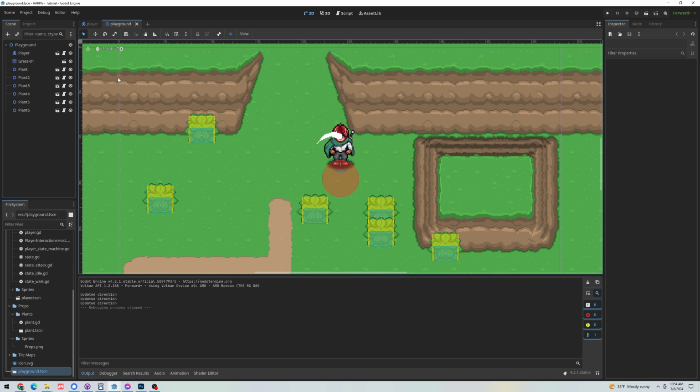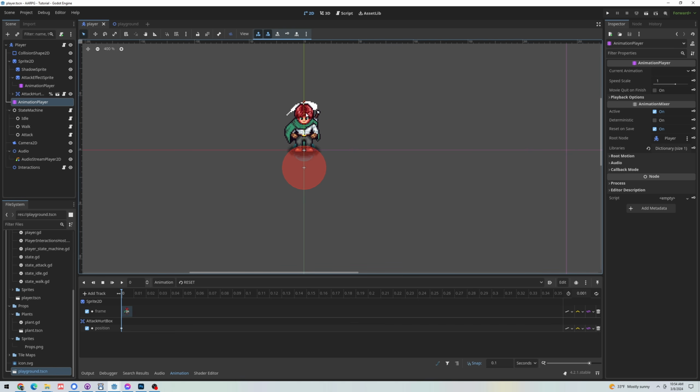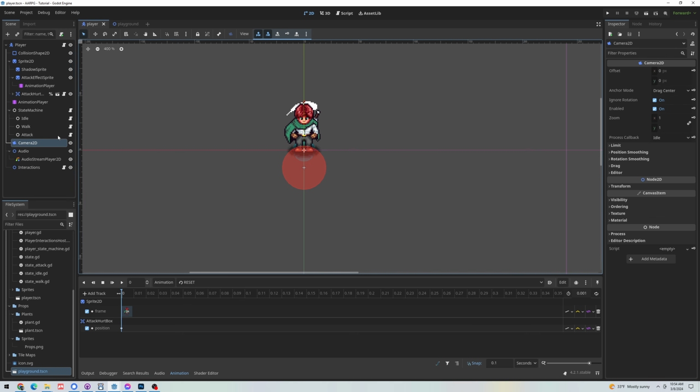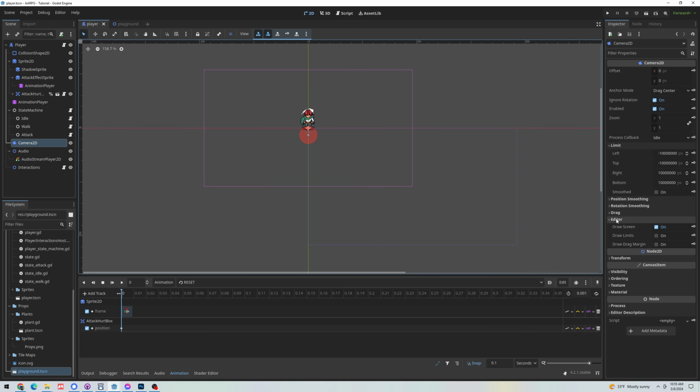Now, we can't really do anything within our playground right now because the way we control the bounds of the camera is from our Camera2D. So here in our player scene, if you look at the Camera2D in the inspector, you can see there's a section called limit. Also, there's a section called editor, and draw screen is already on. That draws that purple box. It shows what is going to render to the screen.